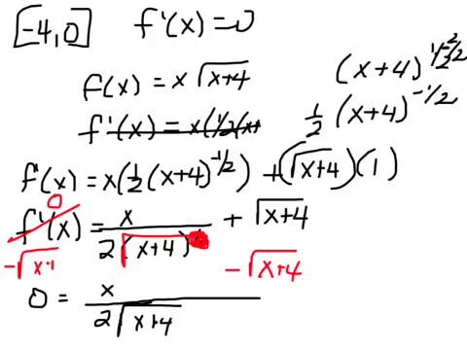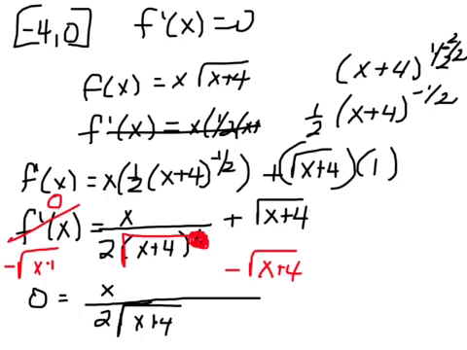If I wanted to get a common denominator, the reason I'd like to have one fraction is that if I have one fraction and I have that whole thing set equal to 0, doesn't the numerator of the fraction tell me where it's going to be 0? If I could make one fraction out of these, if I could get a common denominator, then I just have to set the numerator equal to 0 to solve it.